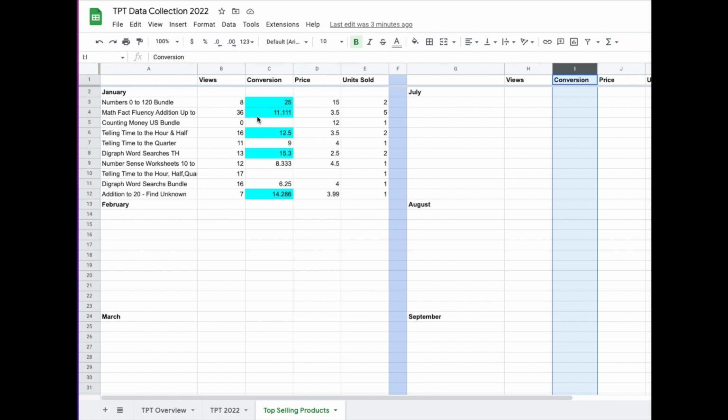The other thing is this will pop up once in a while. I don't have a definitive answer for this, and if you do know the answer for this, please pop it down below in the comments. But there are going to be times when you will get a sale and there are no views attached to it. My theory on this one is someone wish listed it and they just bought it. So they didn't even go to the product, they just had it wish listed, or it was even perhaps sitting in their cart waiting for a sale.